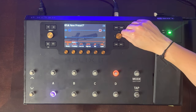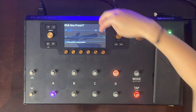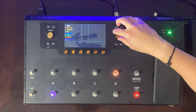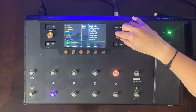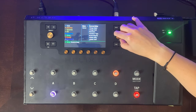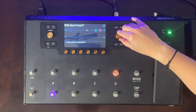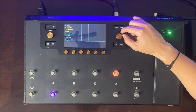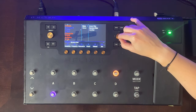Awesome. All right, let's go back over here. And as I've said in some other videos, your time-based effects go toward the end. So we've got reverb. Let's go ahead and put a delay right here. Excellent. So let's do, there's so many options. Let's go ahead and do vintage digital. That'll be nice. Okay, what else should we add in here? Let's see what else we have on our list. EQ, modulation. Let's go ahead and put a filter. That'd be neat. Let's do, ooh, mystery filter.